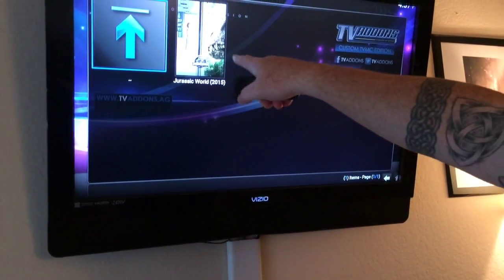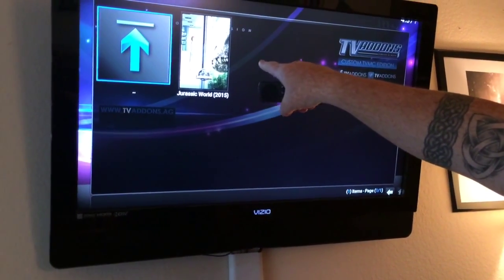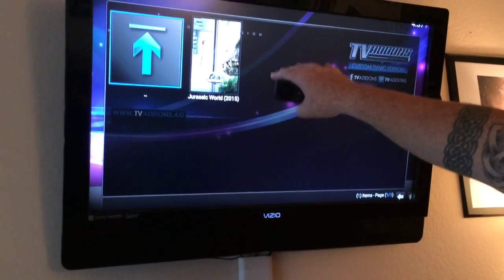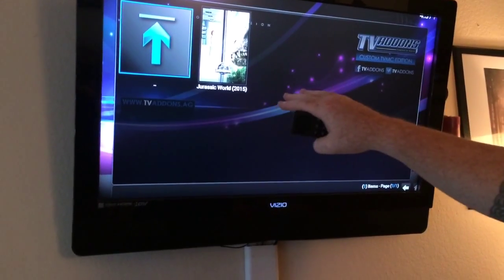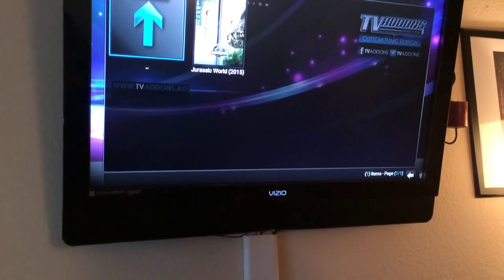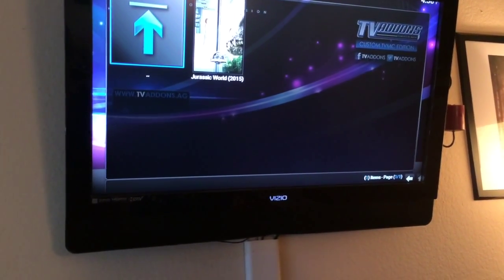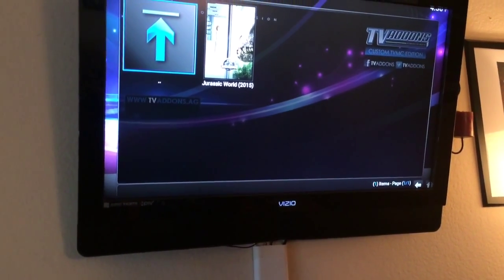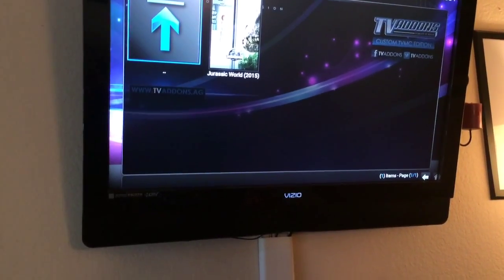That's for all your favorites, so not just your movies? No, this is just for your movies. Oh. The TV shows has a different favorites list. Oh. So if you save something to your favorites in your movies, you have to make sure you look in your movies for your movie, and in your TV shows for your favorite TV shows.